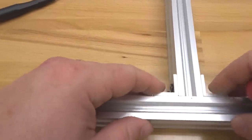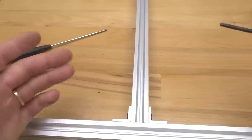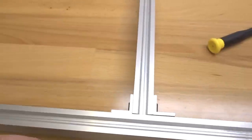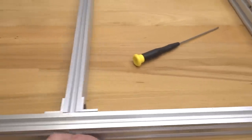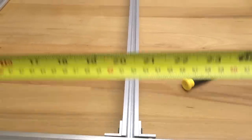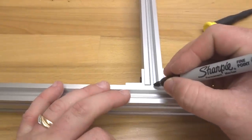Alright, perfect. So we have this one mounted to our 20x40 V slot. As you can see, it is aligned. That looks great, guys. So let's go ahead and move to our next section here, making sure this one is measured correctly as well. Should be at the halfway point, which is at 19 and a half inches. So if you haven't marked that yet, go ahead and put a little spec here.